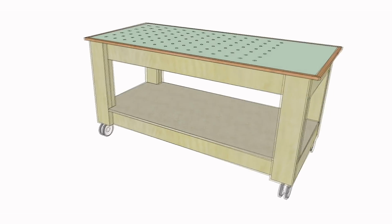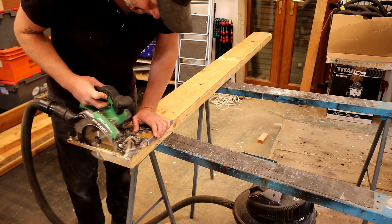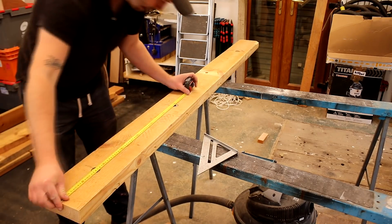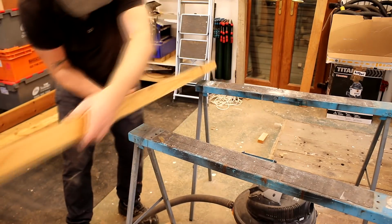My table is going to be 1800mm by 800mm and 900mm high, and I'm going to make some plans available for anyone watching wanting to build a similar style table, but the plans will be based on using 2x3 or 2x4 timber, which is much cheaper and more readily available and plenty strong enough too.